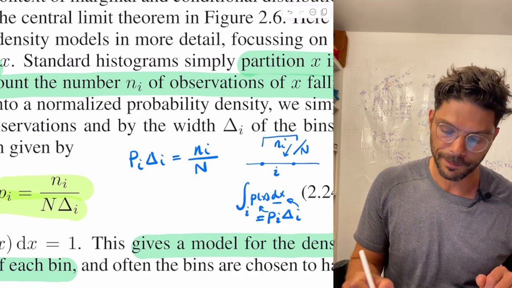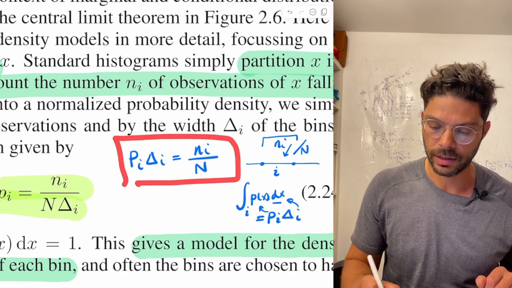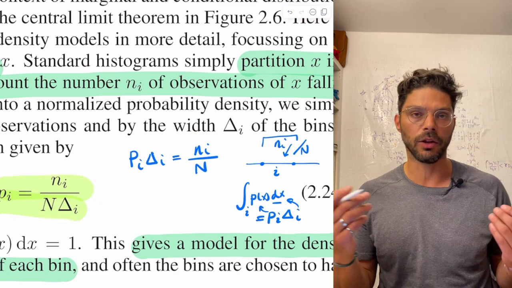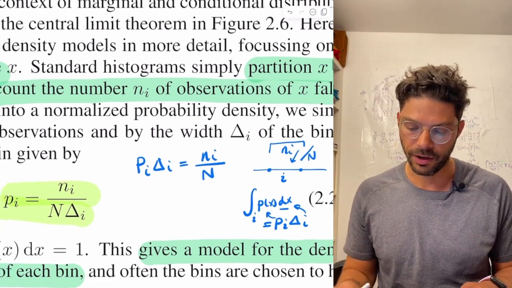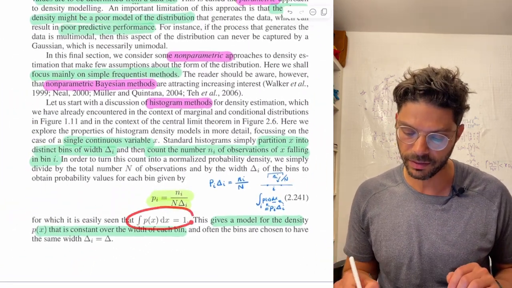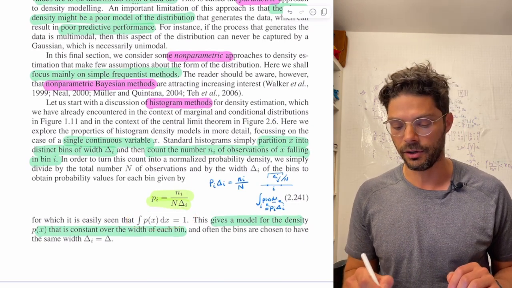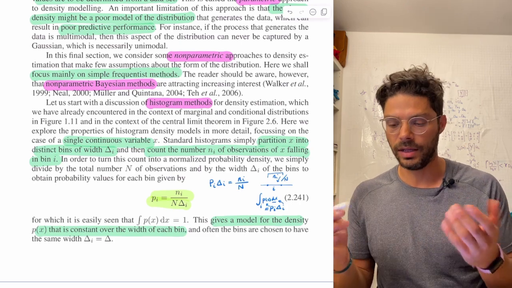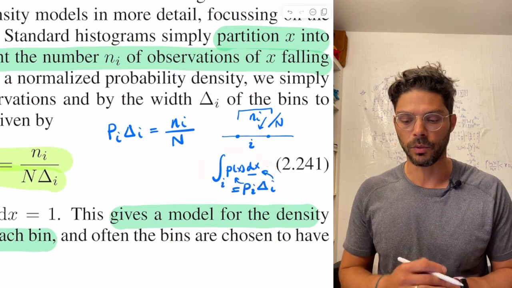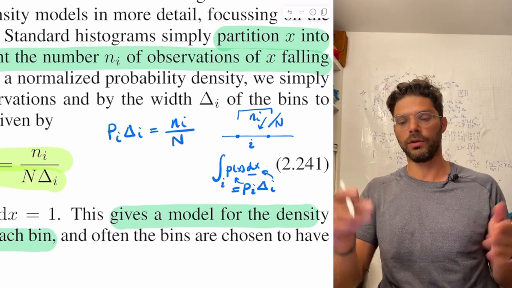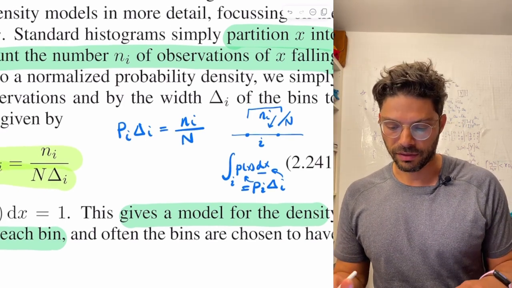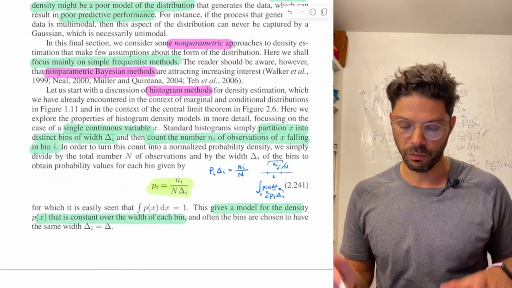So I think this expression is a bit more intuitive than this one, at least for me, although they're expressing the same thing. And then once you get where that intuition comes from, then this statement, from which it is easily seen that the integral of p of x dx is 1, well, that's easily the case because we derived it from this expression where we know that if you integrate it over the whole interval, it's going to integrate to 1. So yeah, I think it's maybe a more intuitive way of thinking about it.